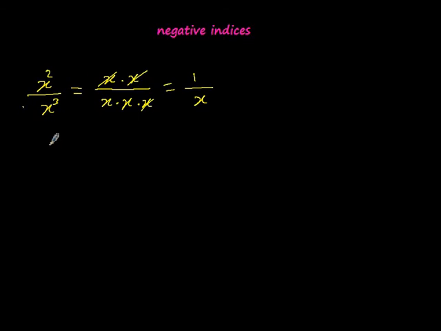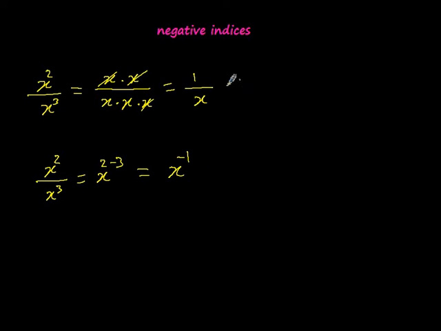And with the same expression, we can simplify it using a different method, which is the rule of dividing indices. So here we have x to the power 2 minus 3. It means the result will be x to the power of negative 1. And here, guys, we have already a negative index.